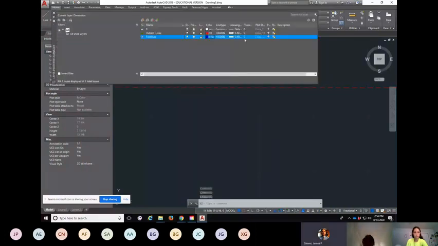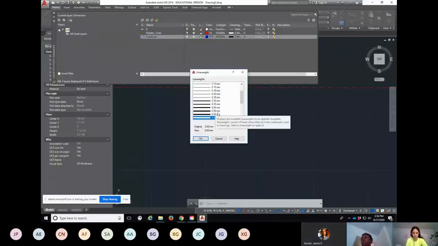We want to make our line type different than our hidden line. I'm just choosing thick lines now, just so you can see them on my screen.